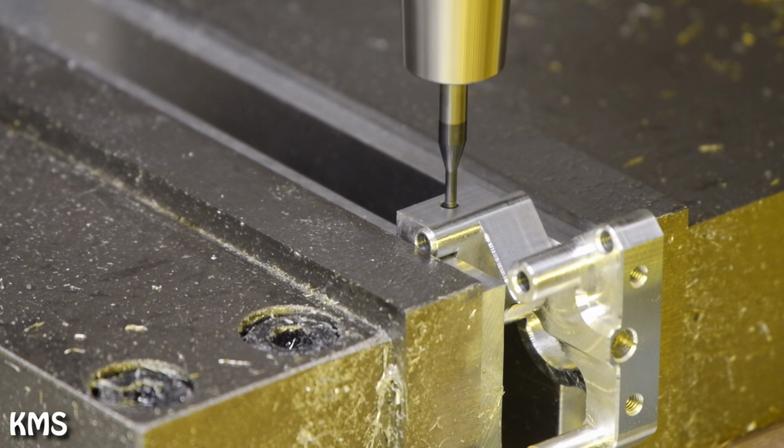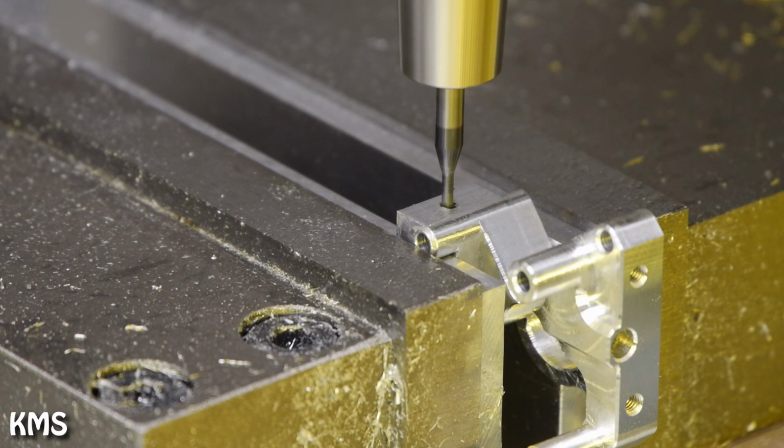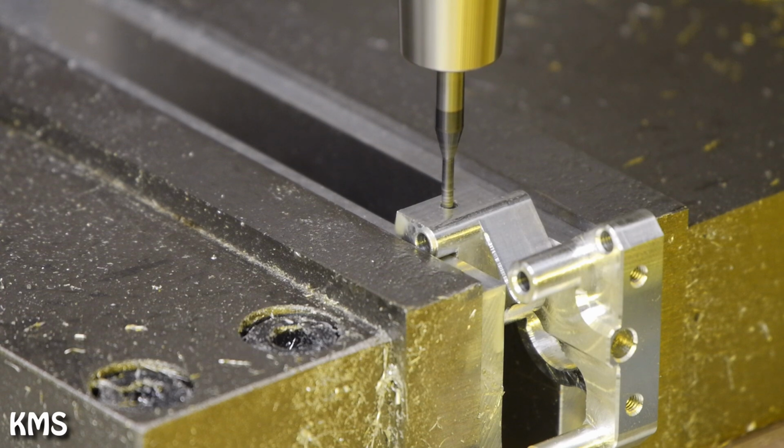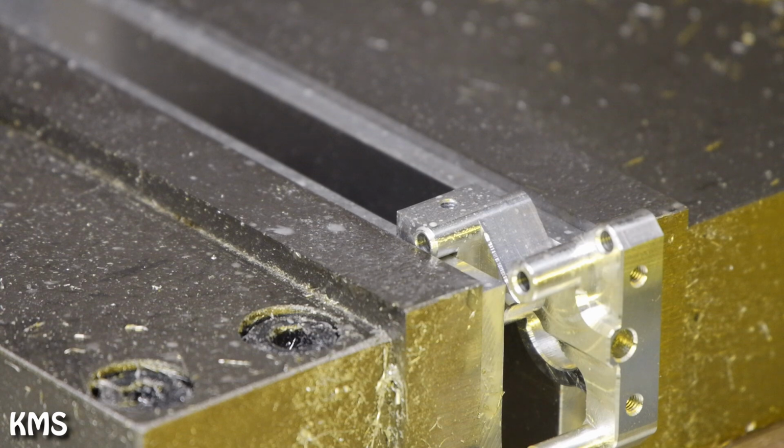Thread milling always takes a bit of time on the machine, simply because you need to interpolate all the threads. And for M3 threads I need to go 2 rounds here, so this operation basically takes the longest of the 3, and I think it's the only one that's indeed cutting longer than taking for the tool change. And that's it.